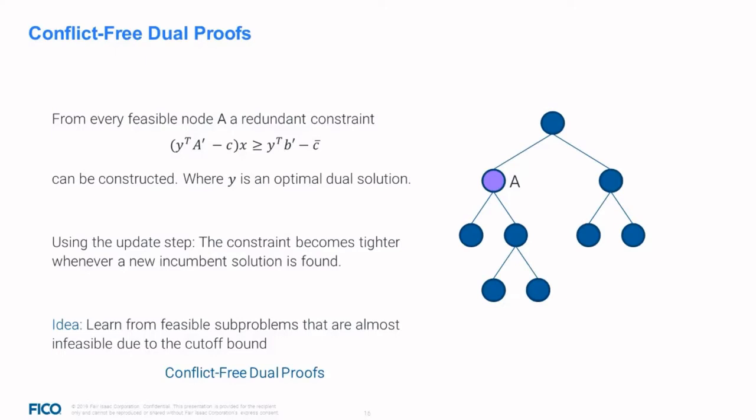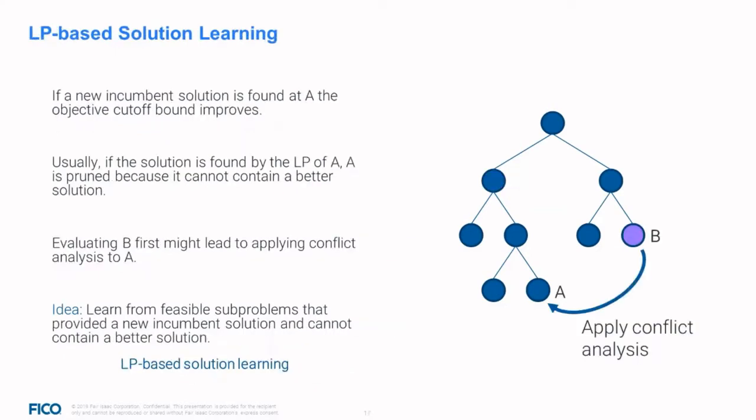We've already seen that these constraints can easily be updated and even be sorted by the primary objective value at which they would have pruned the node at which they were created. One interesting side effect is that the derived constraints typically depend less on local bound changes, since they were not necessarily created at leaf nodes, but at inner nodes, higher up in the tree. There is another very related procedure that we call AP-based solution learning. Indeed, with some amendments, you could see it as a special case of conflict-free learning.